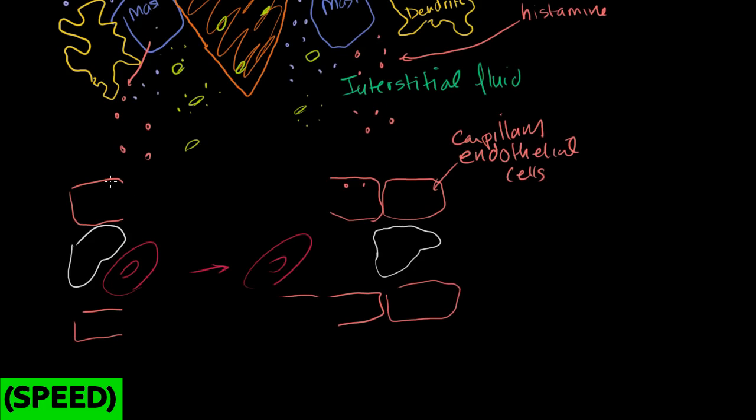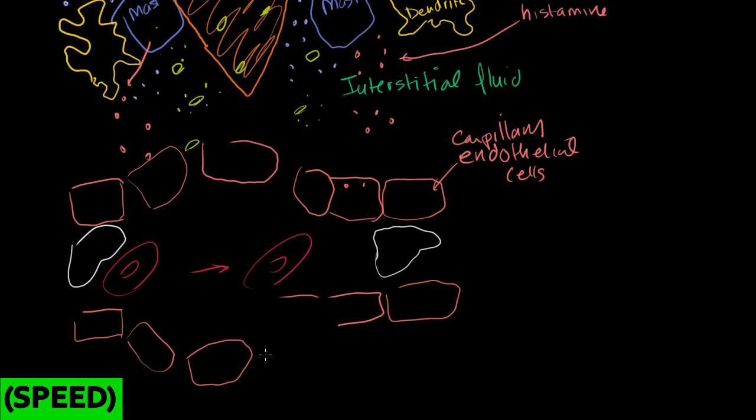So let me go back. Okay, so then the histamine has come in. Now these guys get further apart, and the actual capillary becomes larger. So there you go. And then on this side, it's also going to happen. This is where you get a lot of your swelling, because all of a sudden the capillary is larger, more fluid, and actually it gets smaller further down. So it encourages the fluid to collect right around here. So this is called vasodilation. It's just another fancy word for saying your capillaries are getting dilated, or they're getting larger, or fluid is filling them up.